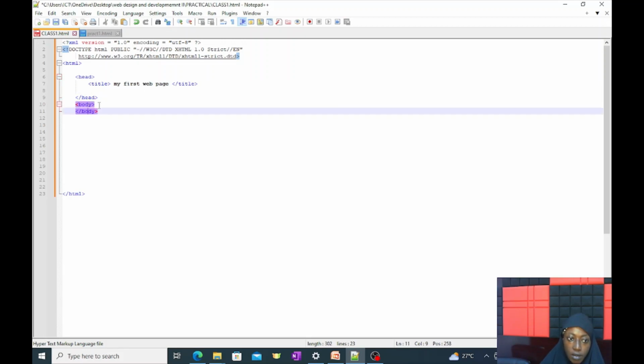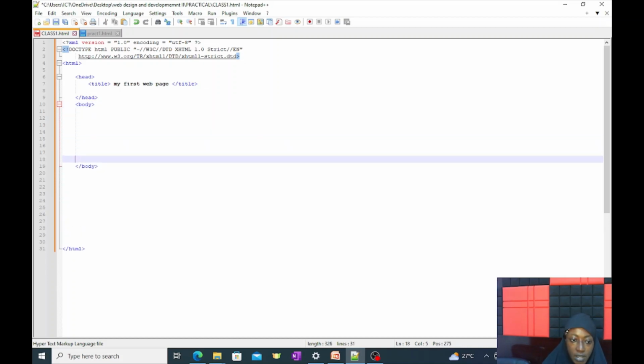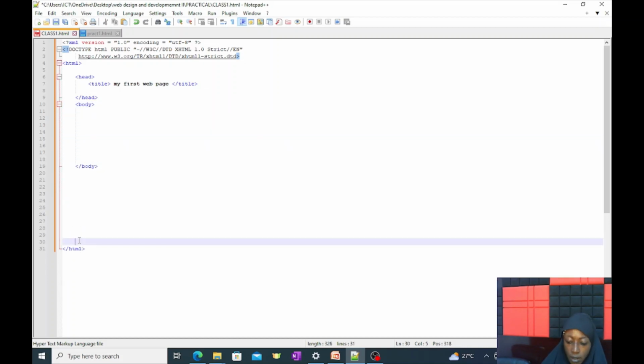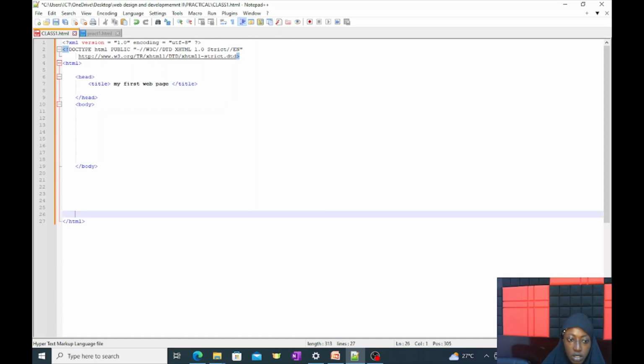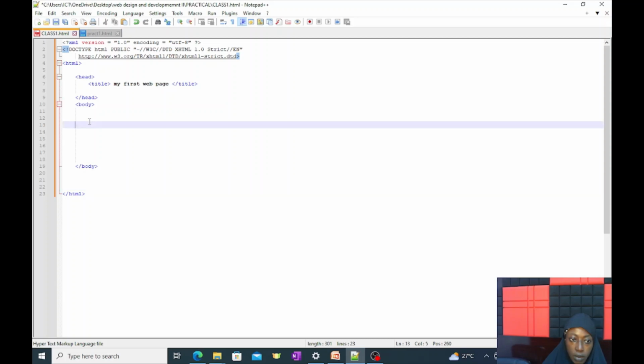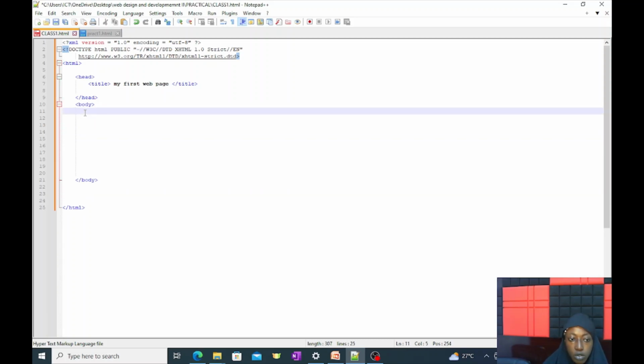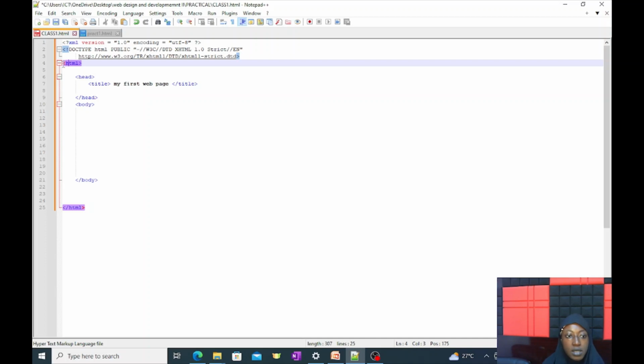So looking at this, we're going to continue. All our typing should go inside this body tag. Everything we need to display to the user should be within this body tag. Whatsoever I want to display to the user should be within the body. And please take note of the arrangement here. Since it's the root element, you can see it's starting from here.